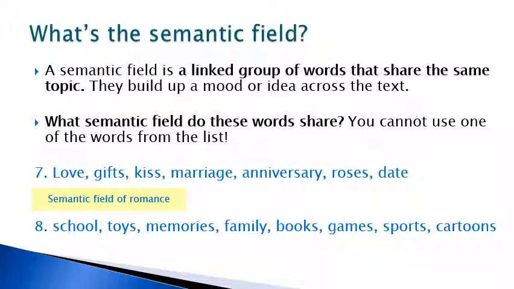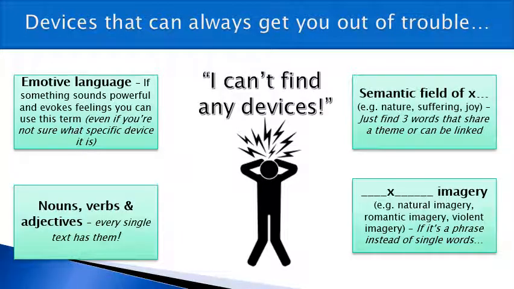For number 8, school, toys, memories, family, books, games, sports, cartoon. What topic connects those words? And the semantic field of childhood would be the correct answer. Those are all things that you do or enjoy during your childhood, things that are important to you when you're a child. Okay, so give yourself a mark out of 8. How well did you do on our language devices quiz? And then we'll move on.